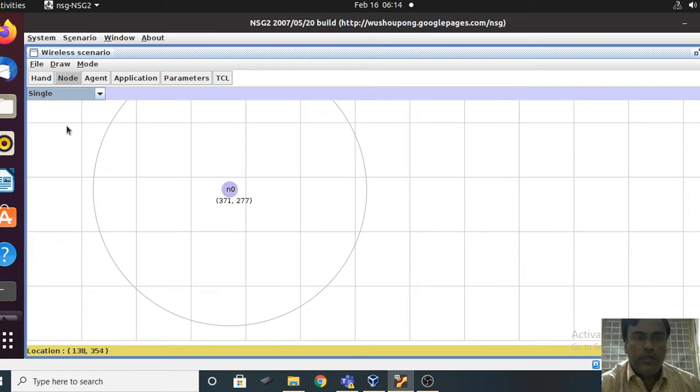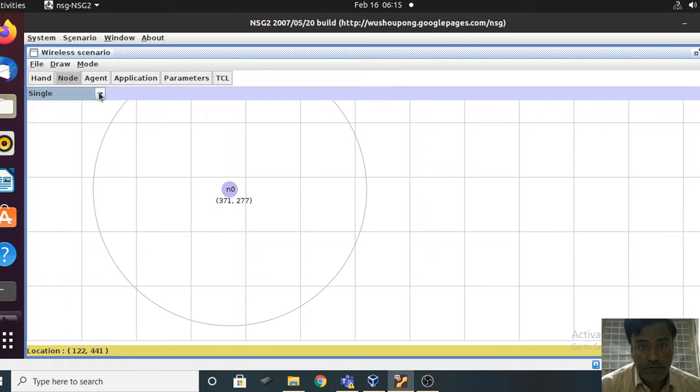So in this fashion we can create as many nodes as you want. This information is going to be useful to me: what is the node name and what are the coordinates of these nodes?